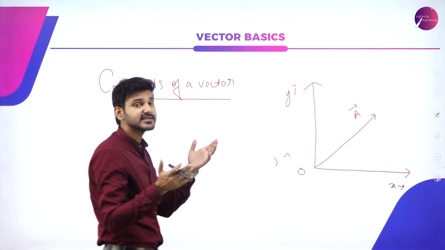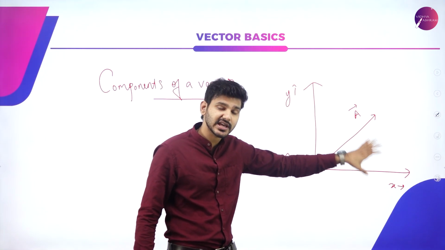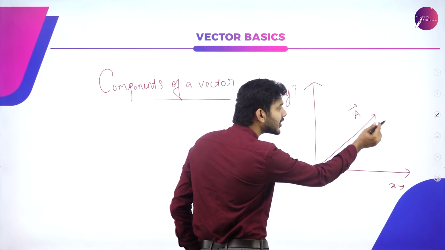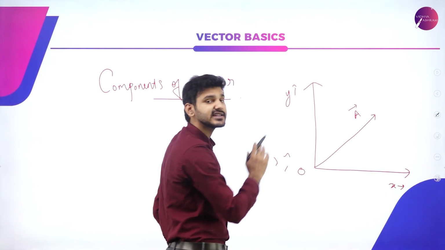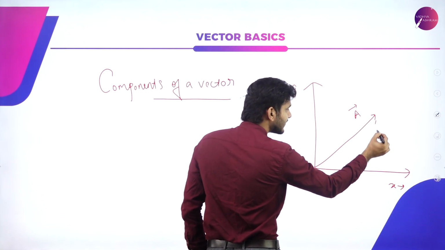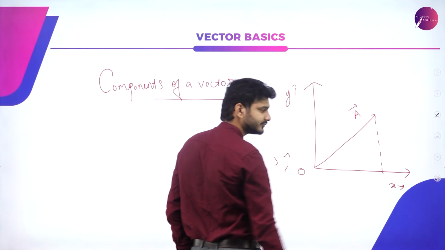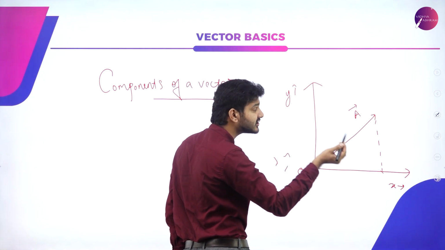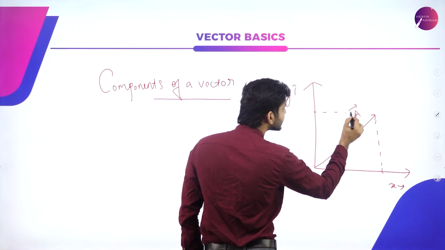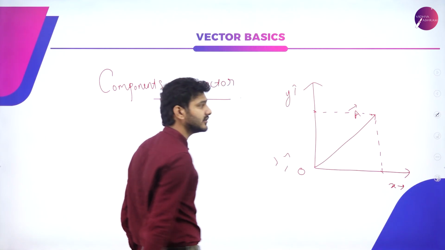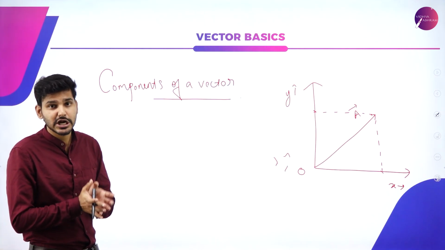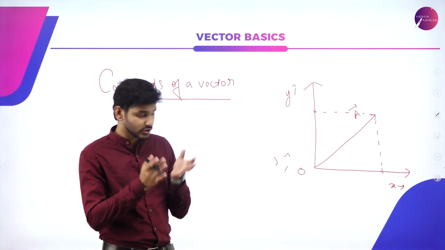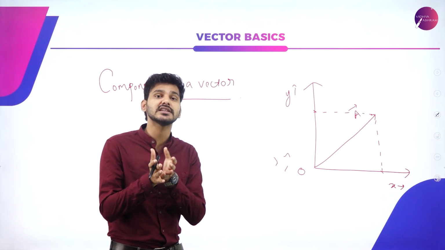In theoretical terms, we can say that there will be a projection onto the x and y axes, but to understand it very simply, I can say that there will be a shadow of this vector quantity along the x axis, somewhere around here. And similarly, there will be another shadow cast onto the y axis, somewhere around here. So there are two shadows being projected onto the x and y axes. So what are these two shadows? How can we represent them?